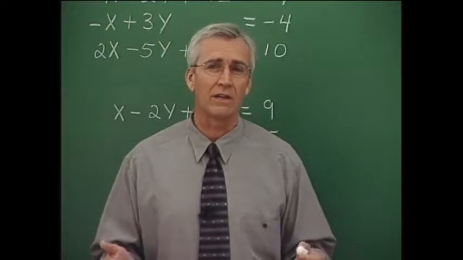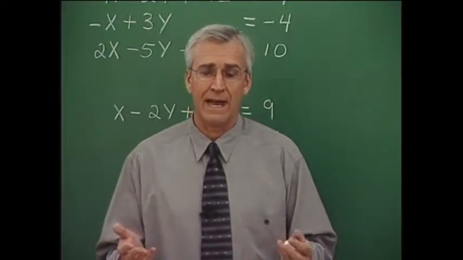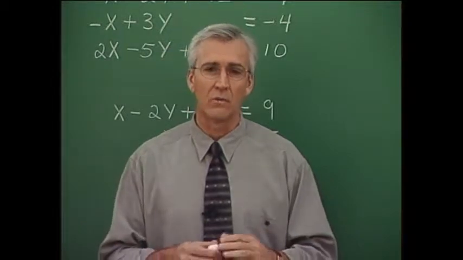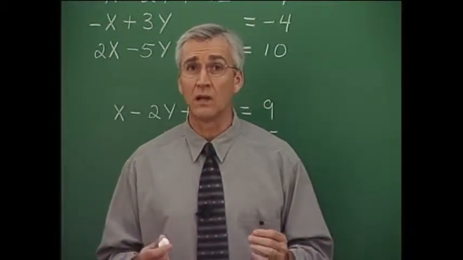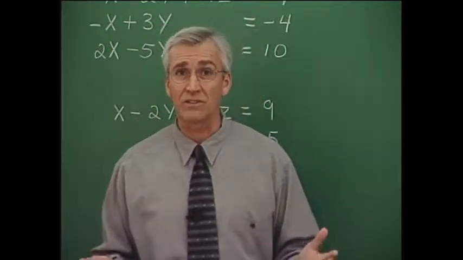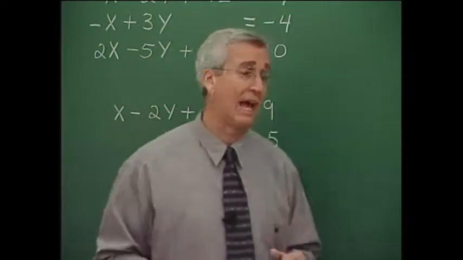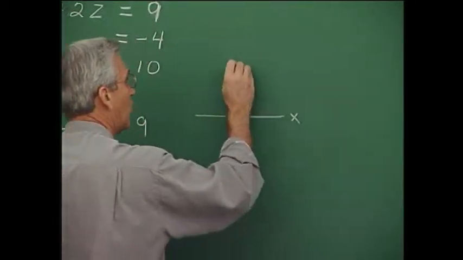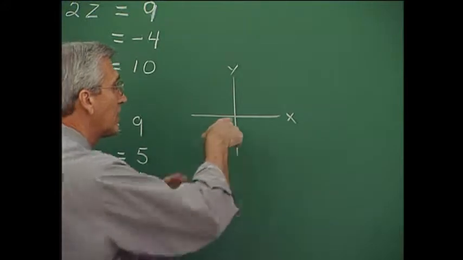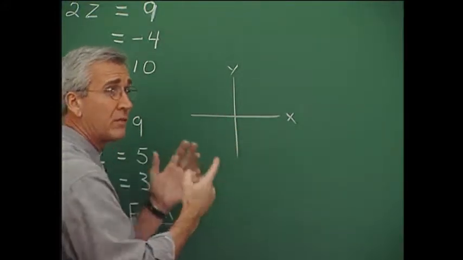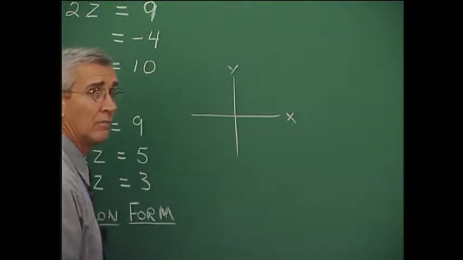Now, to use graphing, though, if you think about it, on a graphing platform, a Cartesian plane, we have an x-axis and a y-axis. Well, if we have 3 unknowns, we'd have to have a third axis. We would have to have a z-axis. And we could actually imagine that. We could have our x-axis, a y-axis, and a z-axis that comes out from the board or goes through the board kind of like this. So it would be a 3-dimensional coordinate platform.